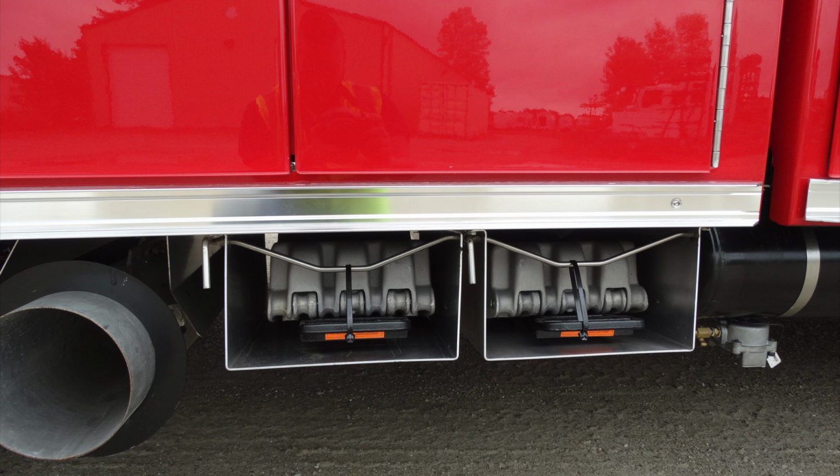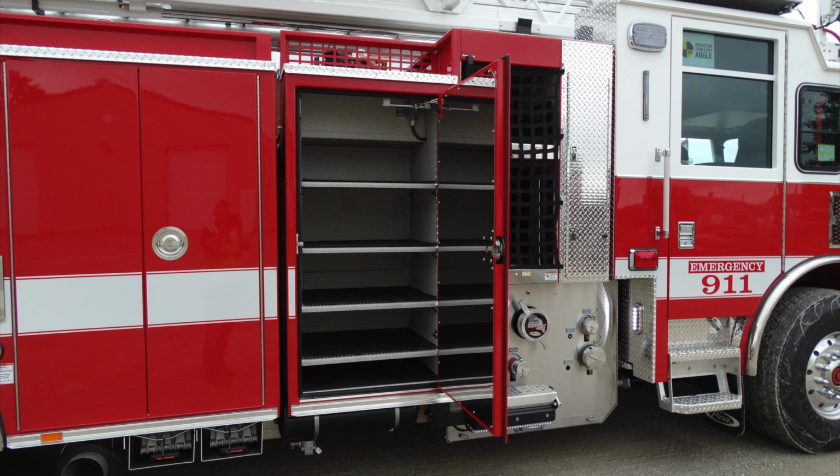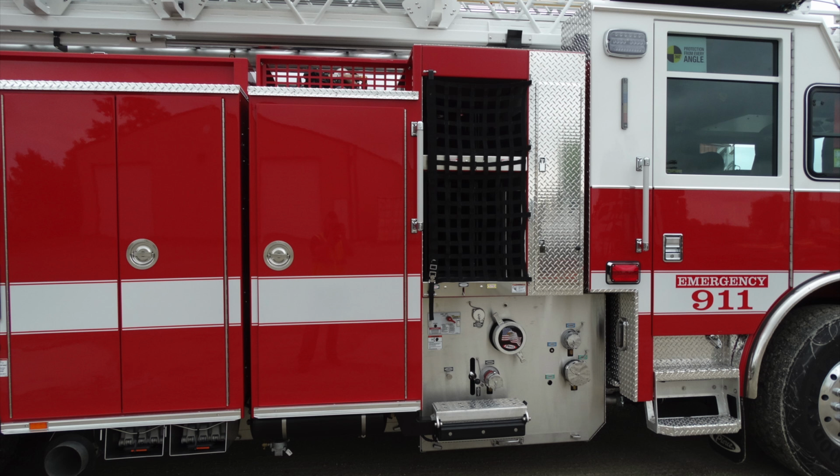Inside this vertical compartment, this is what's going to house a variety of different shelves. And then just beneath that, this is going to be your exhaust and also your folding wheel chocks. Moving just forward of this compartment, you can see you have five adjustable shelves in this location. And at the very top of that compartment, there was also a shore power connection for outlets.